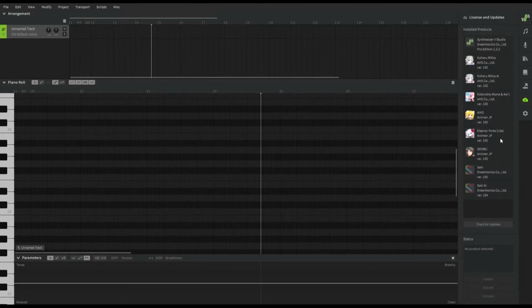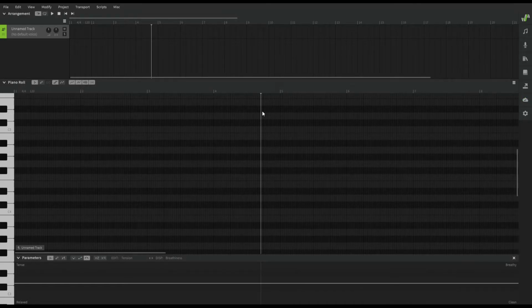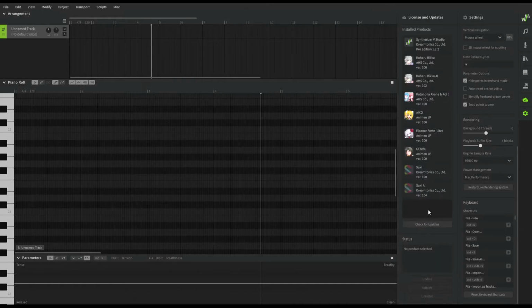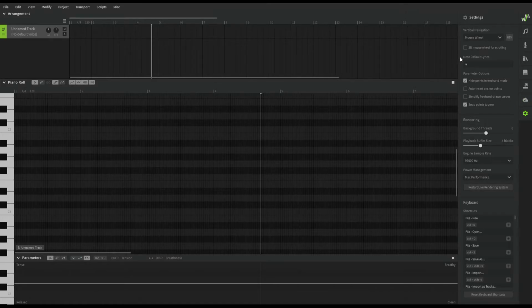And then again, here's your update and what you have installed window. And this is also where you activate your voices. So say you buy Saki and then you download Saki Lite, or you download the Saki file and then you put it in here. To activate it, you can either put in the code as it's installing or come in here and then click the activate button. Mine says deactivate because I have a registered voice. Here you can change some pretty cool settings, actually.